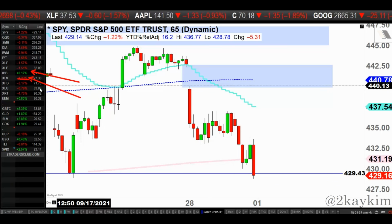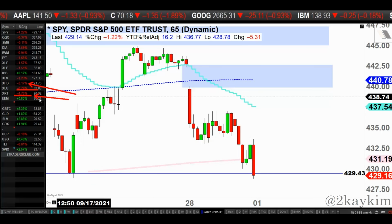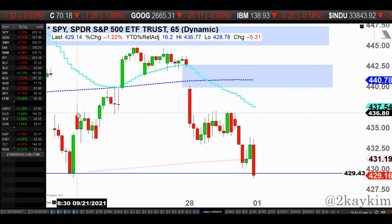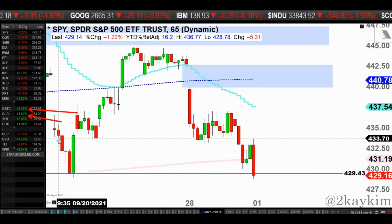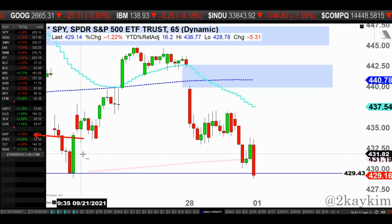Home builders got hit today, negative 3%. Utilities down 1%. Retail got hit close to 5%. Emerging markets are green today, 1% positive there. Bitcoin is up about 5.4. Gold, silver, miners up today. It's been a while since we've seen them with green prints like today. Dollar pretty much flat. Oil same with the treasury bond.